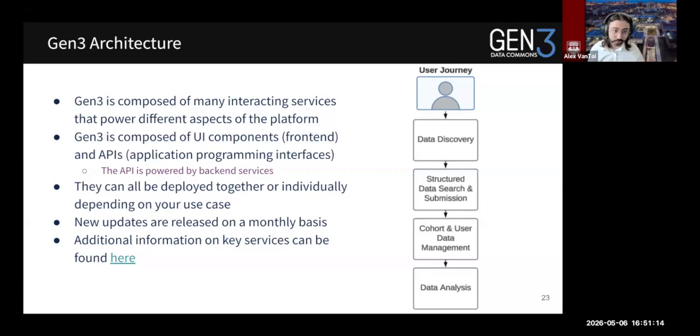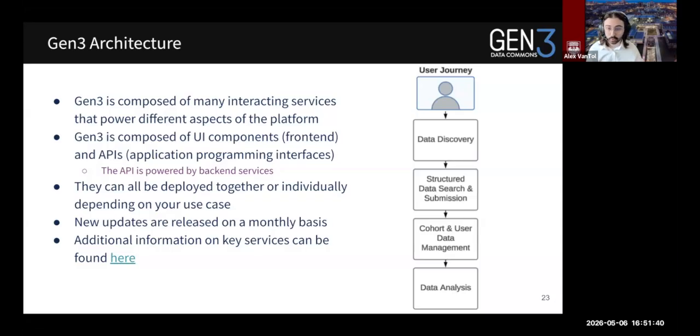The next thing that they're going to do is filter the data down to a particular subset. So they want to be able to search on the potentially controlled access variables, or only obtain some parts of the data, to build a subset of the data that they want to do some kind of analysis on. That subset, a cohort, they want to potentially save and manage.